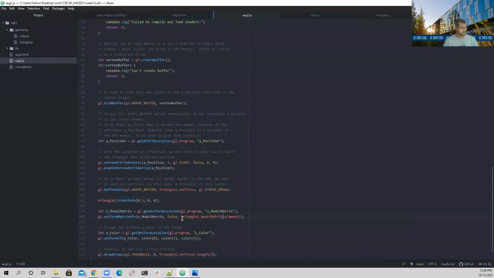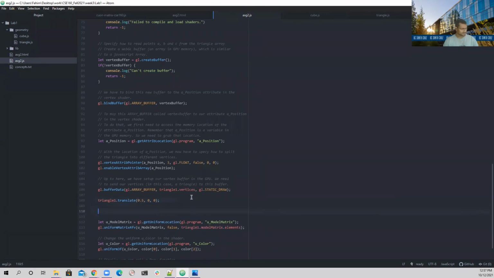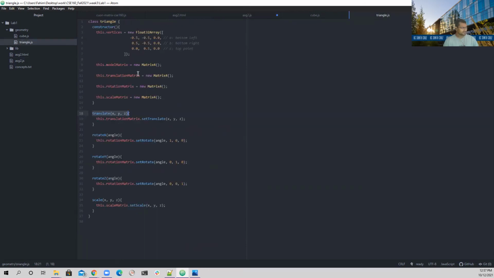But I do have this model matrix that I am applying here. So what I can do here is this dot multiply, and then I can apply my translation matrix from here, right?